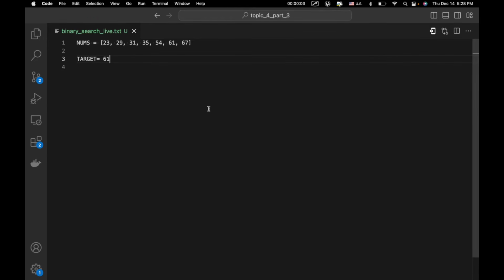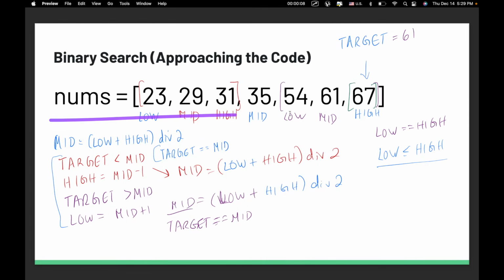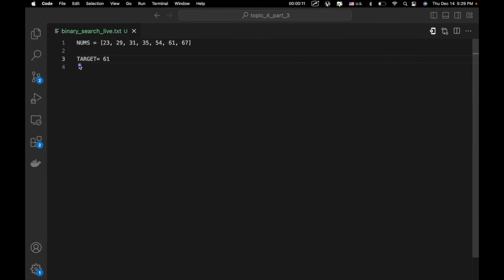Okay, so we've already gone ahead and we've created our nums array, which comes straight from our example right here. And we defined our target variable as well. And now what we want to do is define low and high, and low is going to be equal to 0, so basically the first index, and high is going to be equal to nums.length minus 1, which is going to be our last index. And then we're going to proceed to create our loop, which is going to loop while low is less than or equal to high. Then go ahead and do whatever it is we need to do.